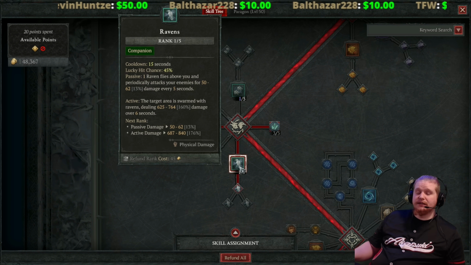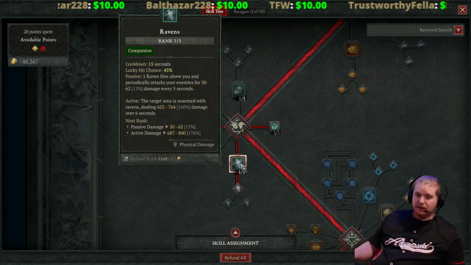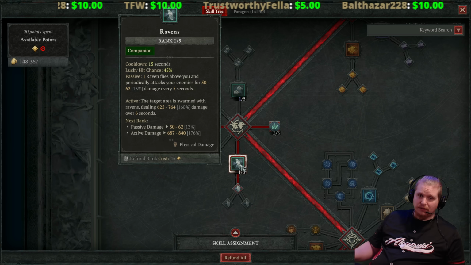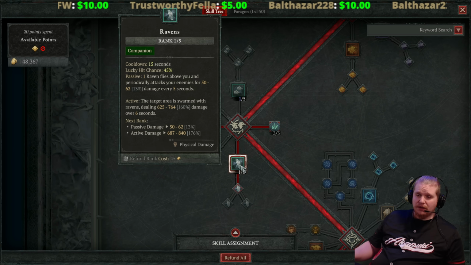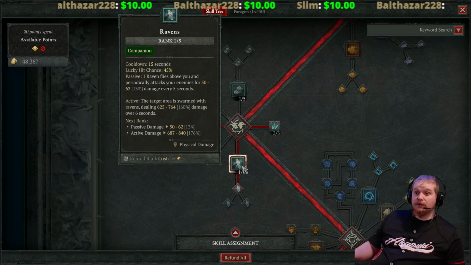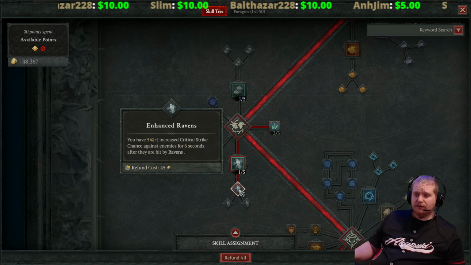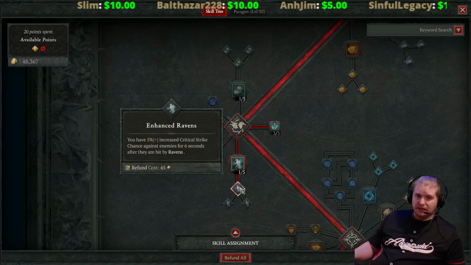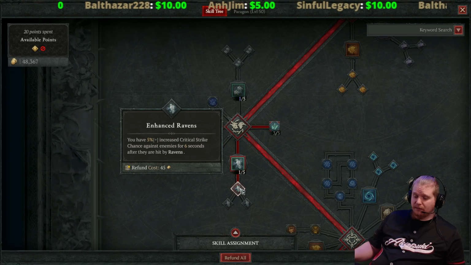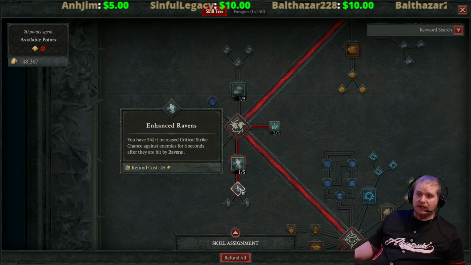So ravens are very nice damage output, and they can be swarmed on the target. They dish out a mediocre amount of damage passively, but if you actually use them, they swarm to the target, and they have some pretty amazing effects. They're going to come down and swarm on the target for 6 seconds, and you can set it up so you have 5% increased critical strike for 6 seconds, which is absolutely excellent, even if you're a melee class or something, which makes them pretty much a no-brainer for a lot of classes, especially if you're running crit.